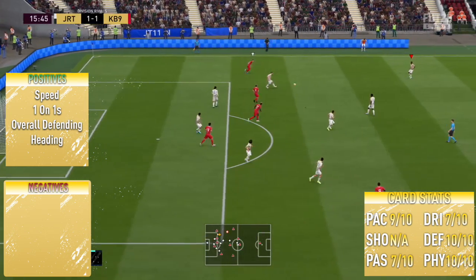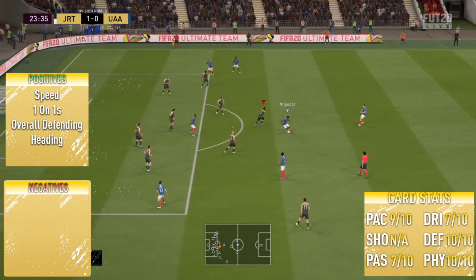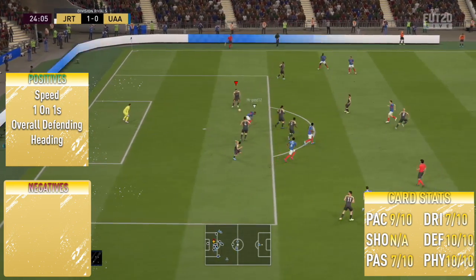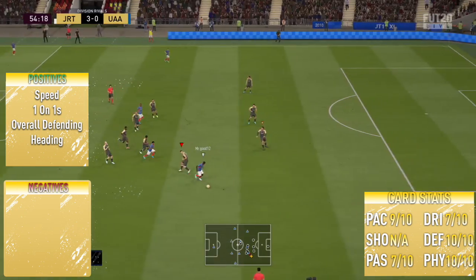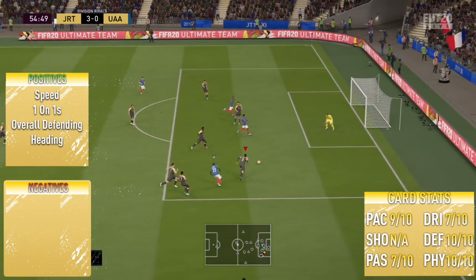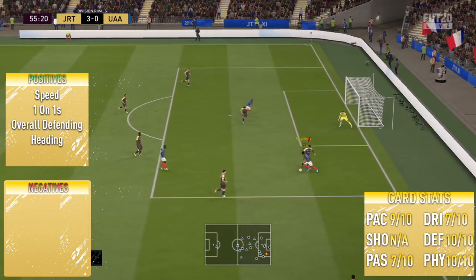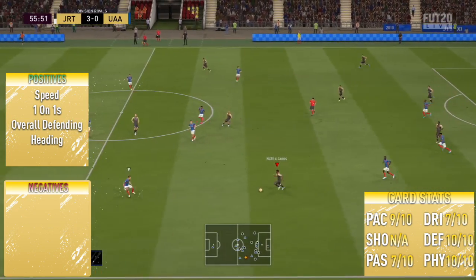One-on-ones, he's fantastic, really good at getting that standing tackle and even a sliding tackle on the go. Heading wise, obviously he's a very tall defender, and that added with pace and agility just make him absolutely lethal in the air. And then just overall defending ability is incredible. As you can see on the right hand side, I've got 10 out of 10 for physical and defending, 9 out of 10 for pace, 7 out of 10 for dribbling, and 7 out of 10 for passing.